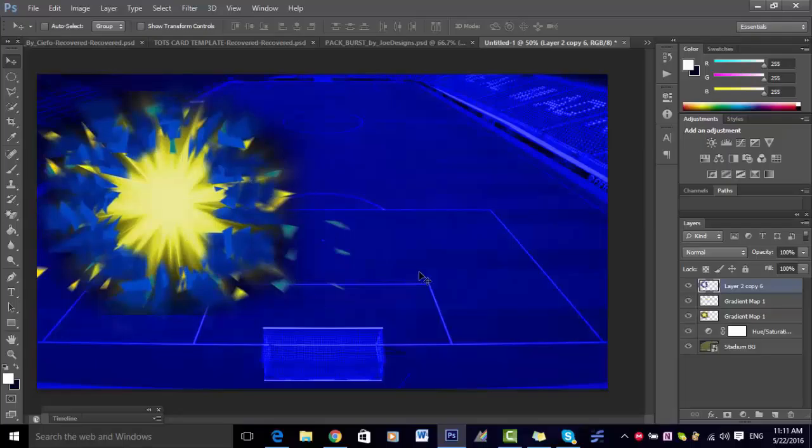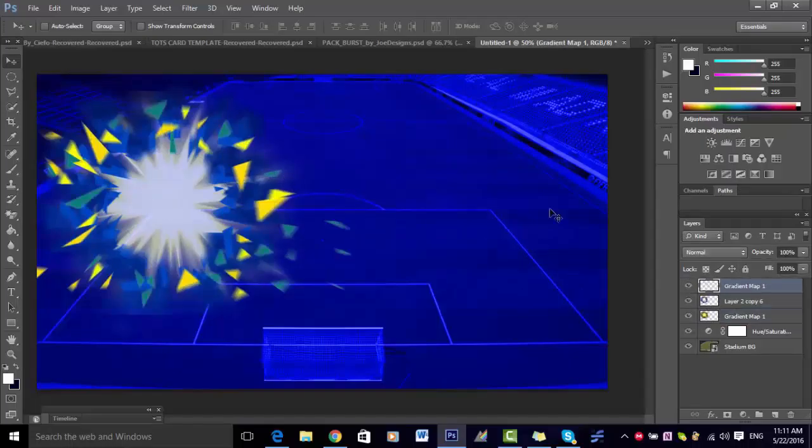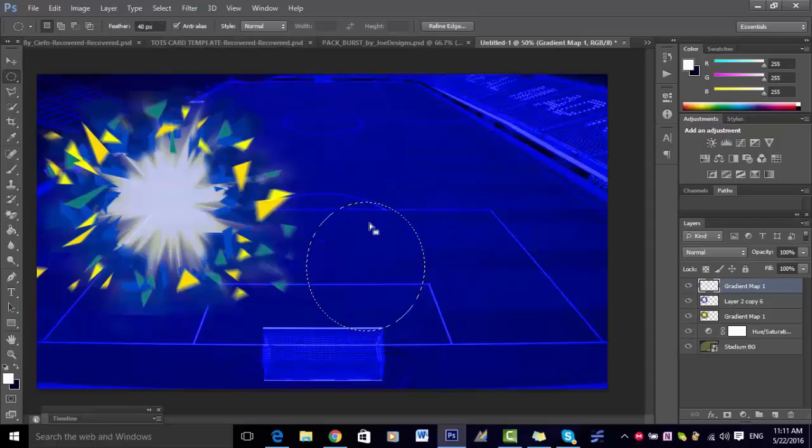Again, it may look weird at the minute, so what we're going to do with the gradient map is put linear dodge add, and then we will tone down this part of it so it's just a bit transparent, but that looks perfectly nice. But these triangles, they can go on the front, looks a bit better. And I'm going to get rid of these here. Don't know whether it's going to, that'll look quite nice there. And as you can see, I've added a feather, so it looks alright. We're going to use that feather later on.